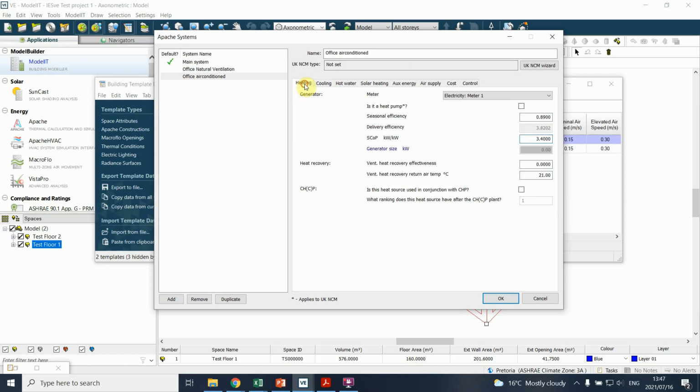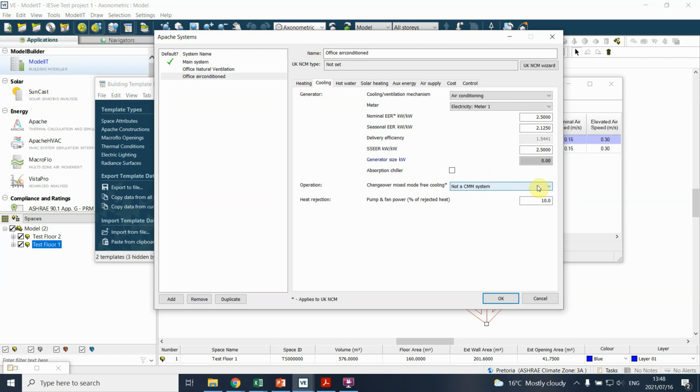So the nice thing here is you can get the EER or the COP or SCOP quite easily, and it's often available on different products, so you can use it without having to design a whole air conditioning system. But you could still model the use of an air conditioning system. Remember that once you define an air conditioning system, you can't really assess whether there are changes to the thermal comfort due to building changes or material changes, because the air conditioning will just keep it in place. Then you have to look at energy use in the end. So both of them are actually good to use: naturally ventilated and air conditioned.